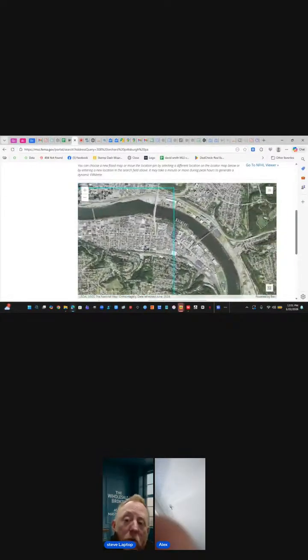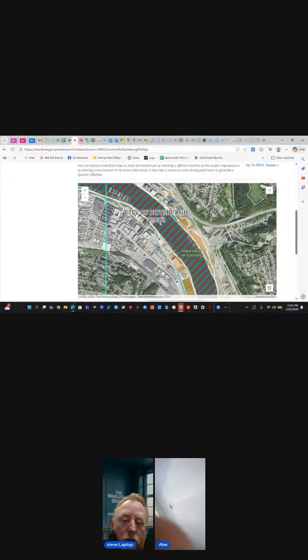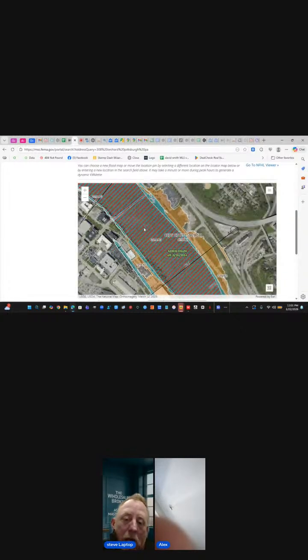Now the ones you want to watch out for, stripies, but primarily light blue. Light blue is bad. You will see this says zone AE. It's striped because it's a river or some body of water. And this is zone AE.